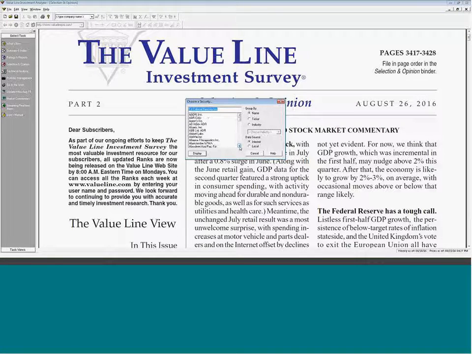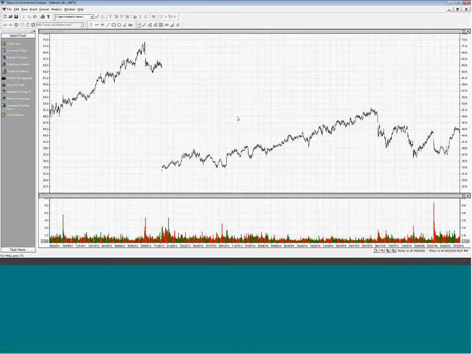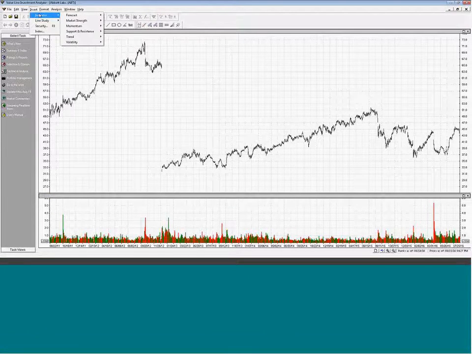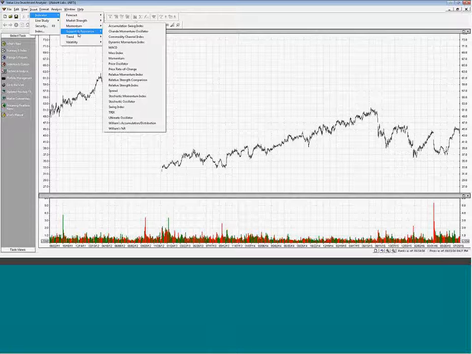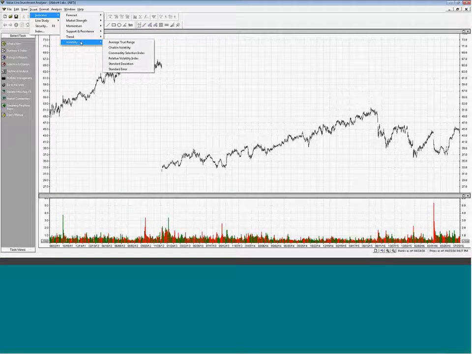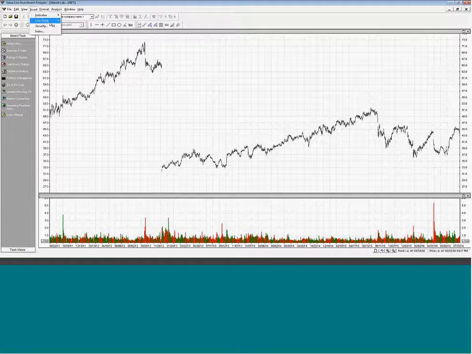And as I scroll through, let's just see what catches my eye. Let's go to Abbott Labs, and up pops the start of the technical analysis chart. You can then come in here and do a whole bunch of different things. If I come to insert and any of these indicators, forecast, market strength, momentum, trend, volatility, any of those technical analysis categories that you can find are available within the analyzer.